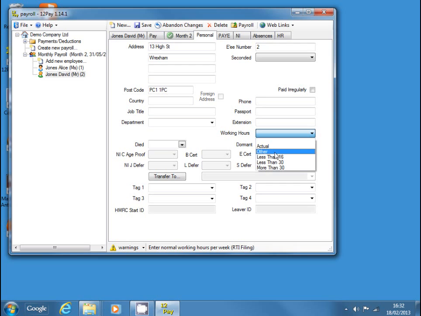So you can either fill in what they're typically contracted to do, or if you select actual, the system each week or each month will fill in the actual number of hours they work that month and send those to HMRC. So that's a requirement for RTI.